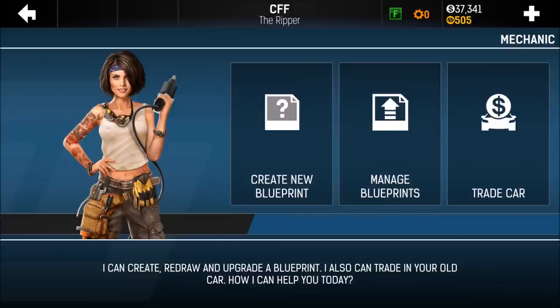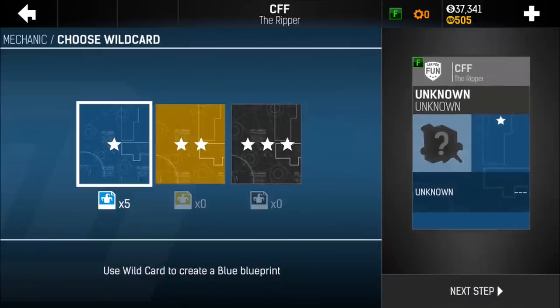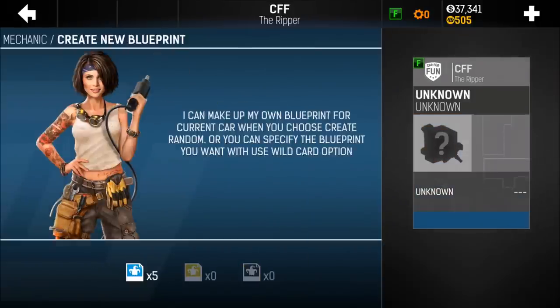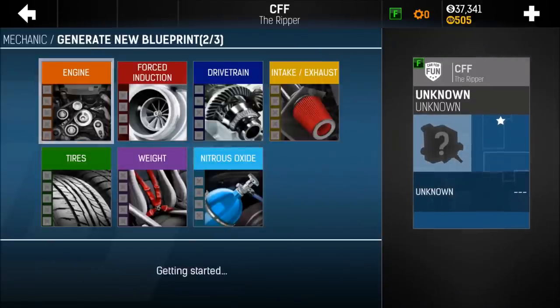Create a new blueprint, manage. Create a new blueprint. Can we use a wild card? We don't need to use a wild card. A blue wild card does. Ha ha ha. No, then I'd rather take my chances on random. Still blue. Okay, let's see what he's giving us.